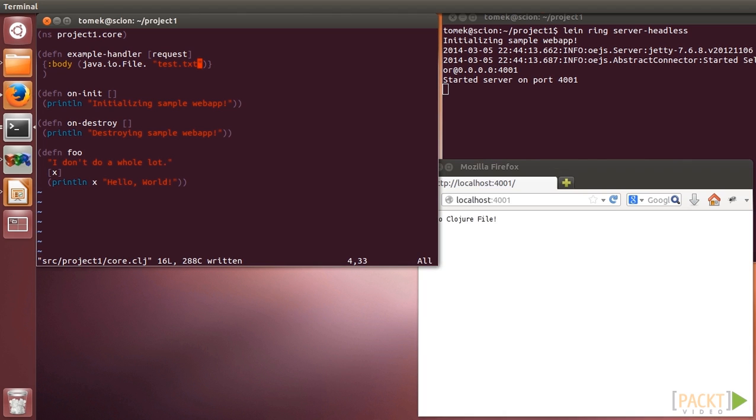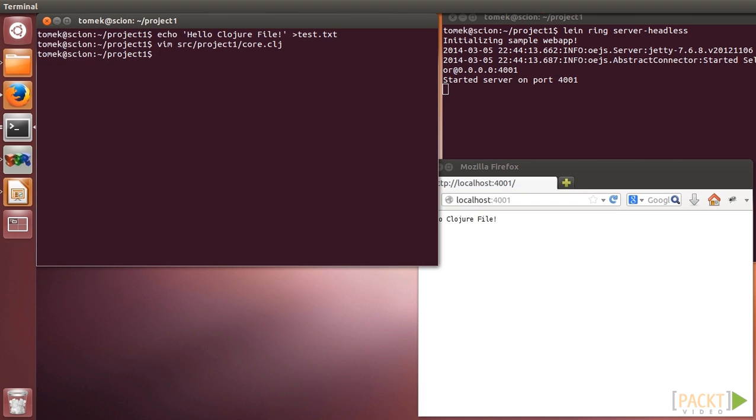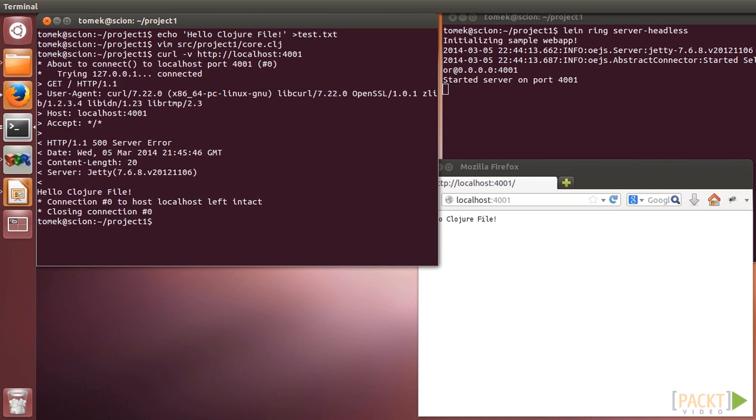The other important thing is a status code, which is mapped directly into the HTTP response status code. Let's change our handler to return the 500 internal server error. This time, we will use curl to see the whole HTTP communication and not only the result. The response body stays the same, but the error code is now 500 instead of 200. We are using the Ring development server here, so the source file gets reloaded automatically without a server restart.